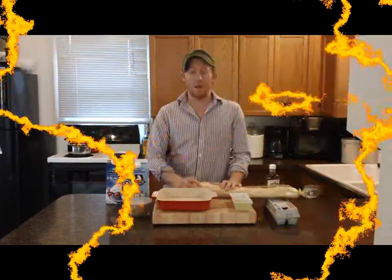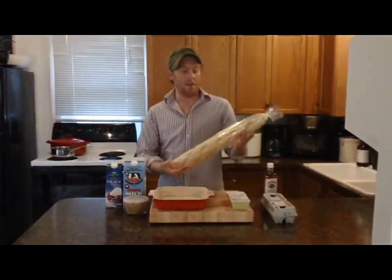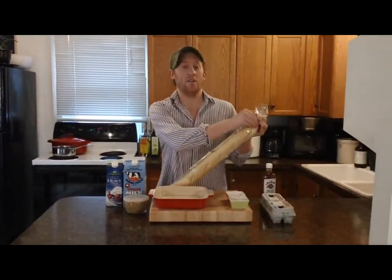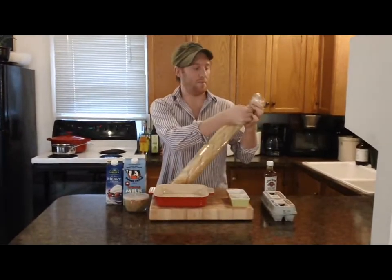So let's get started. The first thing I'm going to do is deal with my bread. This is about a 19 to 20 inch French baguette. I'm going to take it out of its package and tear it apart into 1-inch cubes and put it into a small baking pan.